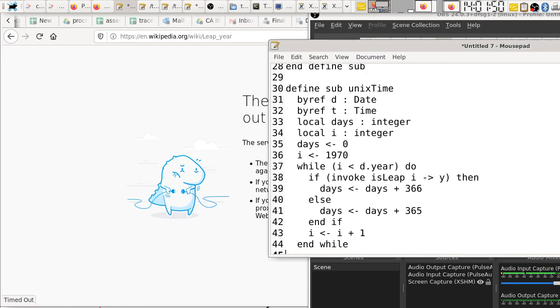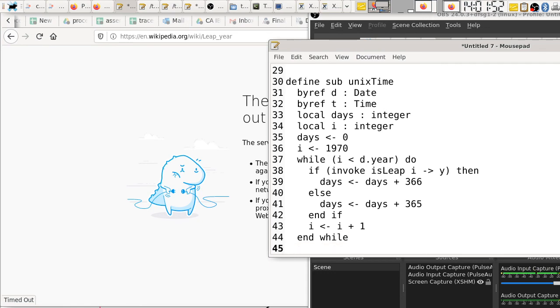Then what do we do? Now we have to deal with months. So months is a little bit more tricky to deal with, okay? You can use the knuckle trick. In other words, you can try to code the knuckle trick, or you can have an initialized array so that you can rely on the array to tell you how many days are typically in a month.